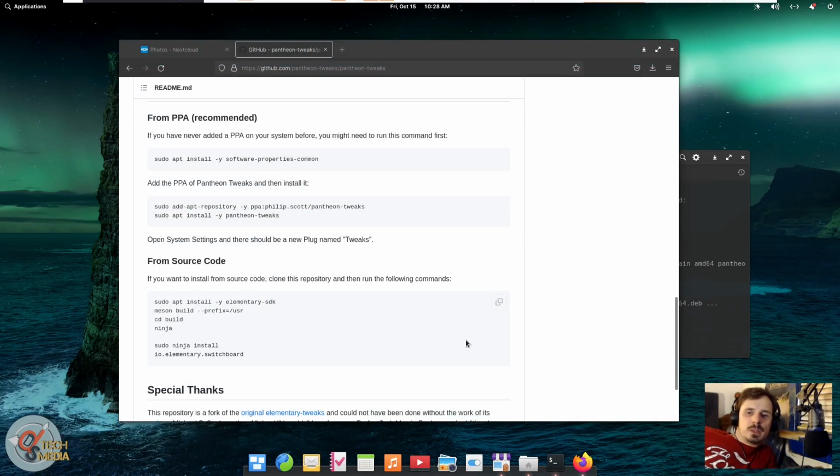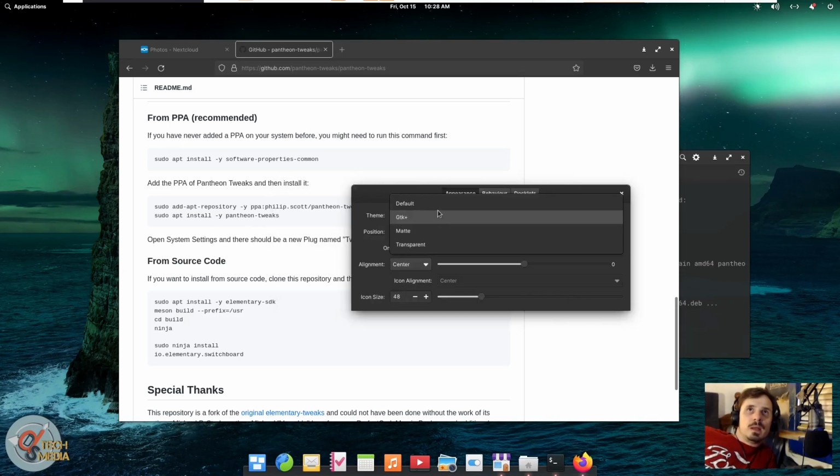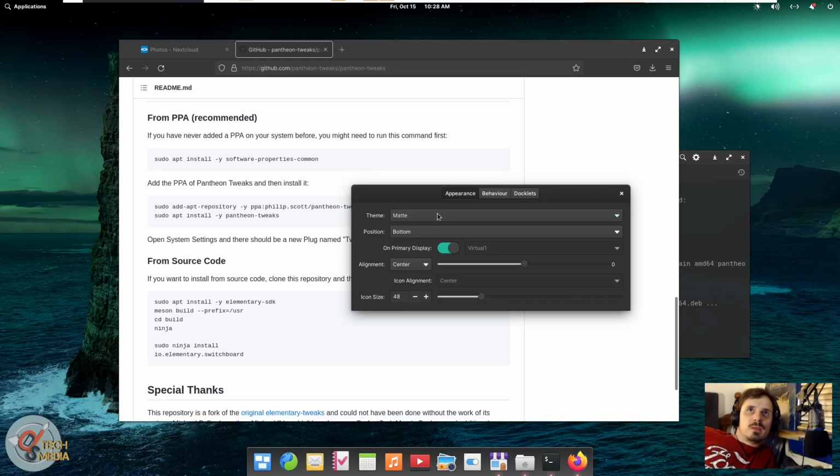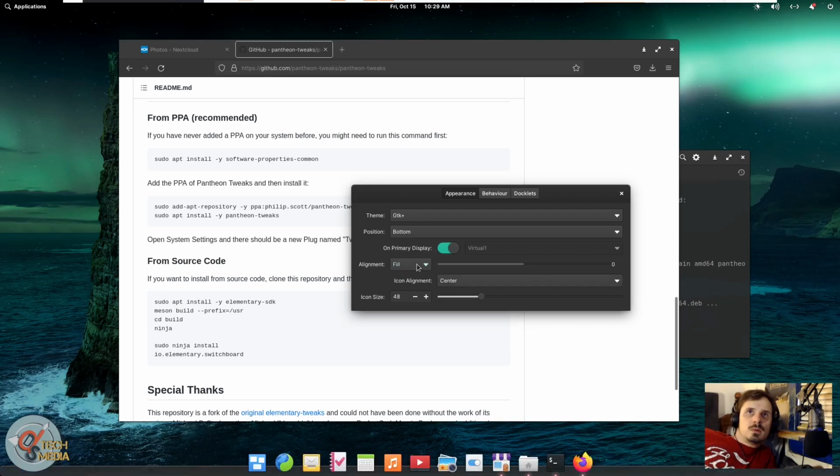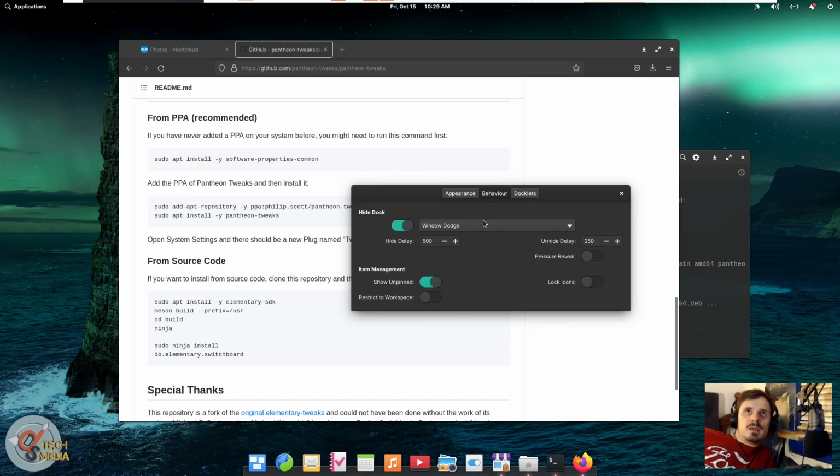And while we're at it, when it comes to customizing, something a lot of people don't realize is the dock, which is called Plank, actually has some features that are hidden, and for whatever reason Elementary doesn't really advertise them. But if you hold control and right click anywhere in Plank, you can get the preferences dialog, and you can do things like change the theme. We can move the position of Plank, choose which display it's going to be on. You can even change the alignment for it, and change the icon alignment as well, and the sizes. All the behaviors can be changed here.